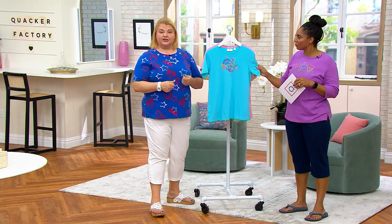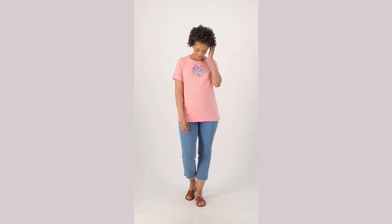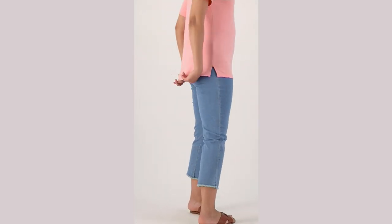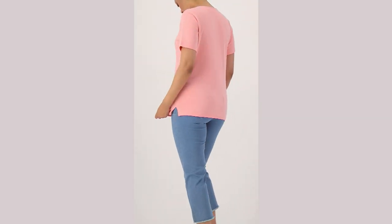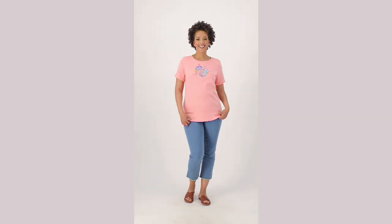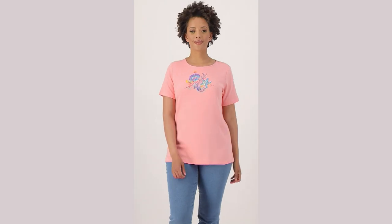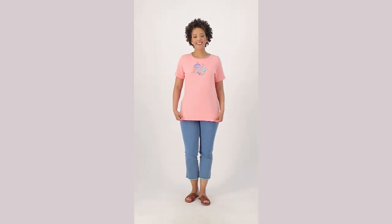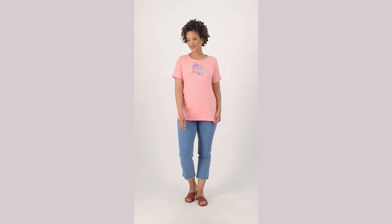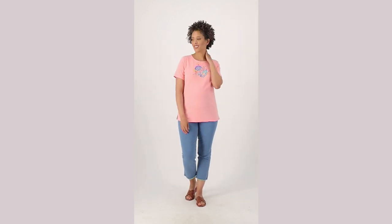You can mix and match them if you want to. I love the monochromatic look. The skort that matches this — we don't have it here, but we can probably pull up the graphic because we talked about it. Skort and short sound a lot alike — totally my bad, but I appreciate the effort.